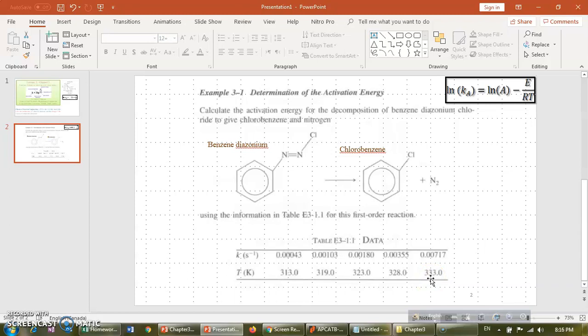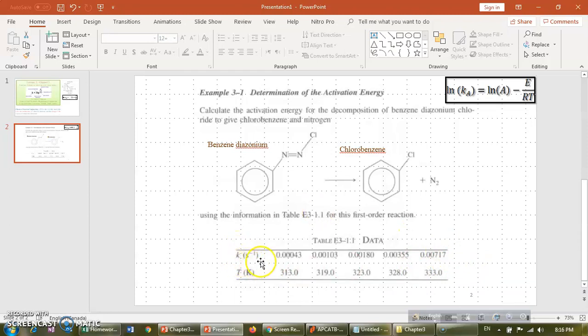We know that if we increase the temperature, the k value will increase, and also the reaction rate will increase, and we have a faster reaction. We are seeing it also here. With the increase of temperature, the value of k is increasing. That tells us that the data looks very authentic.